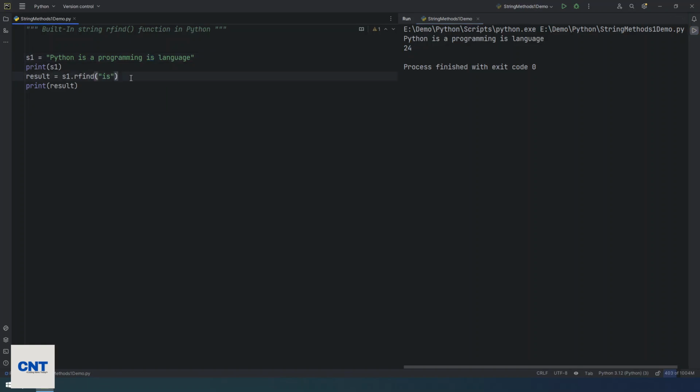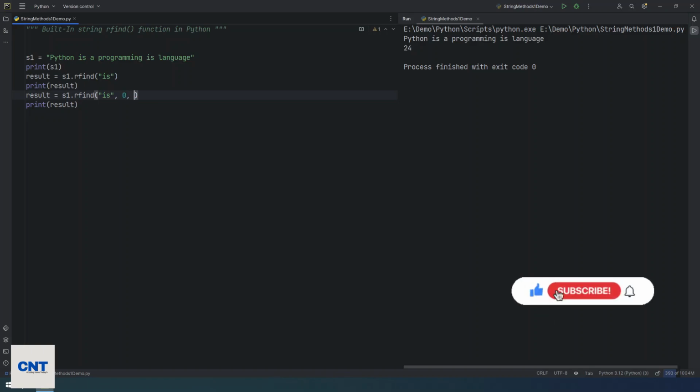One important note here: if start and end indexes are not provided, then by default it takes 0 as the start and length -1 as the end. Here we have not provided any start or end value, so let's use these arguments. I want to start from 0 and stop at somewhere around 15.